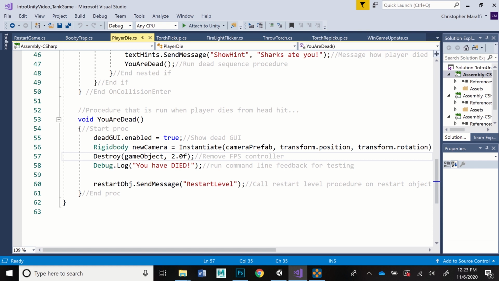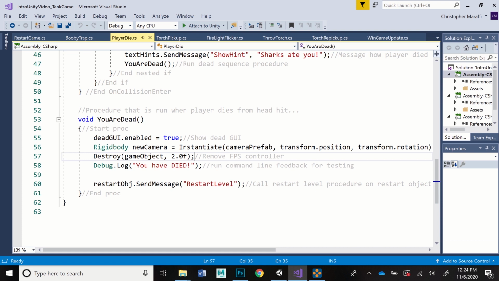So because this script is on the FPS controller, you need a couple of seconds if you want to hear some of the sounds complete. Otherwise, you might cut them off, because you're going to see whatever the new camera, the dead head camera, is seeing.